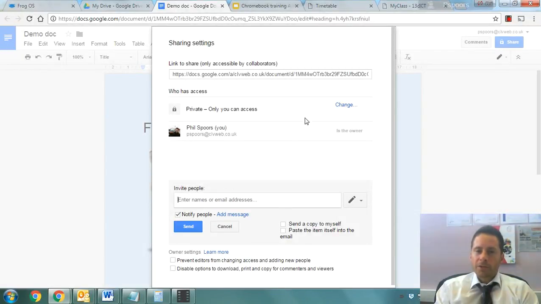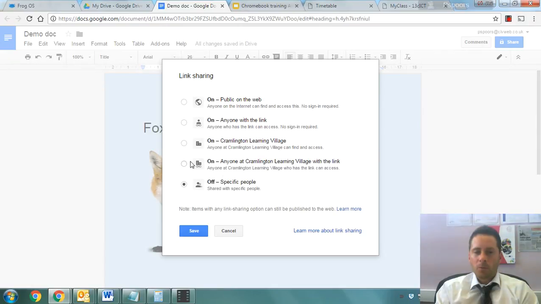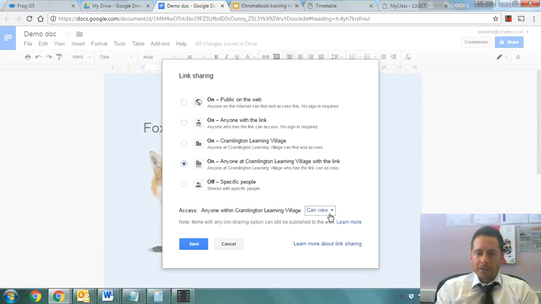Now, there are other options as well, because if you look at this, when I share that, it's set to view. So that means the person who sees that document can only look at it. They can't do anything else with it. If you change that to edit, they can edit the document. If you change it to comment, they can add comments to the document, but they can't change anything on the document and just leave little notes. So if you want somebody to be able to work on the document with you, choose edit here.